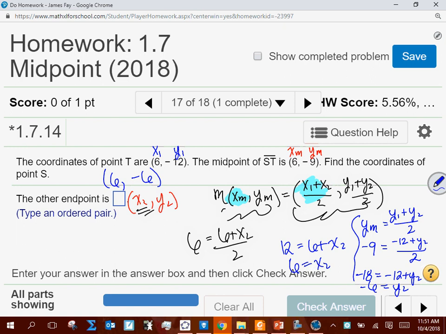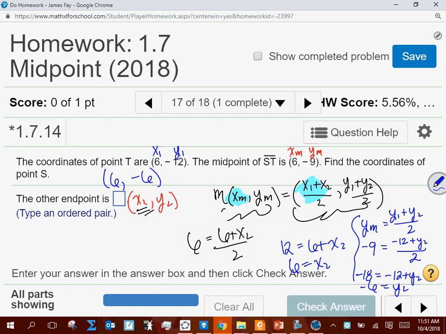Okay? Now that took some time, right? And this is kind of what I'm trying to get you guys to realize. That formula is nice. It works. It will work all the time. And I'm going to make the assumption that probably number 18, you have to use that formula. But in this question here, what kind of line is ST?